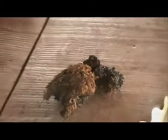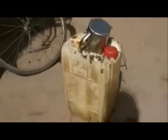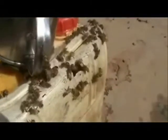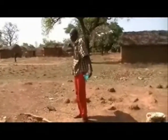The inclusion of combs that contain larvae or pollen will further reduce the quality of the honey. Storage and bottling of the harvested wild honey is as rustic as the harvesting techniques themselves. It was pretty obvious that some improvements could be made to wild honey collection to improve the quality and hygiene, and therefore increase the value of the final product.